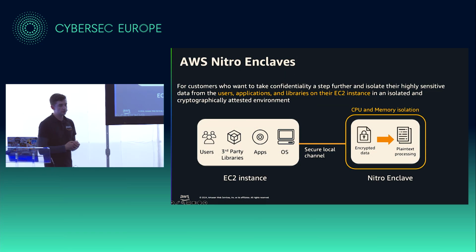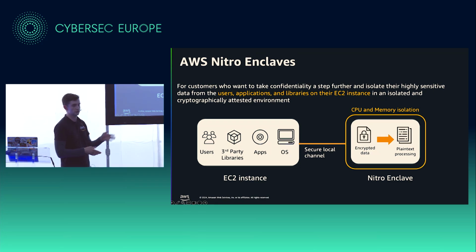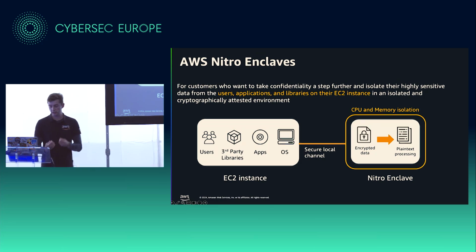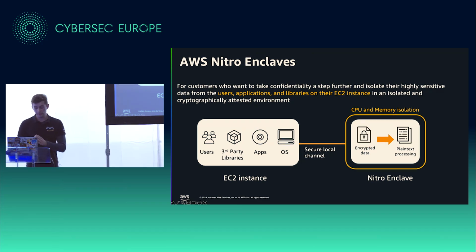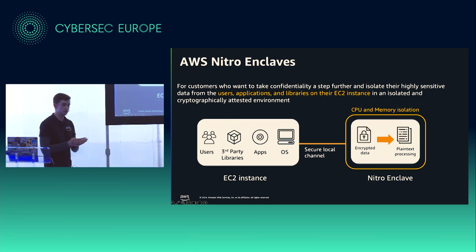What we have is the ability to spin up an instance called a Nitro Enclave, which holds a secure channel with what we would call a controlling EC2 instance. And this is the only way that we can actually communicate to this new instance. Now, this instance can be used to provide processing of data. It can be granted encryption key access. It can be granted access to data stores in your environment. And again, as I say, it's isolated from all other devices, all other virtual machines, and also not accessible by you as the user.